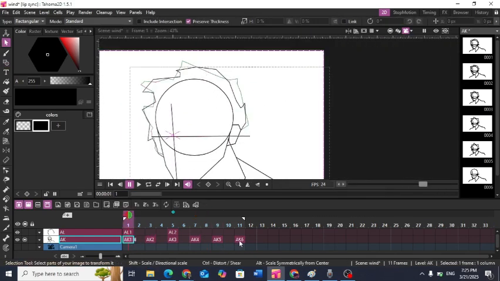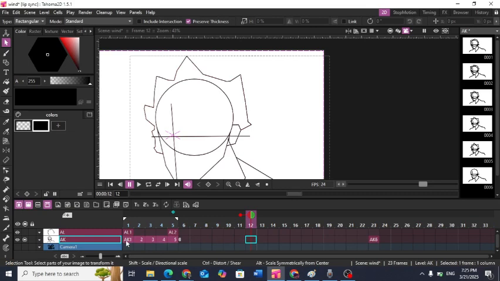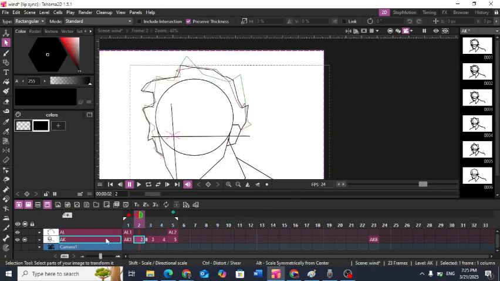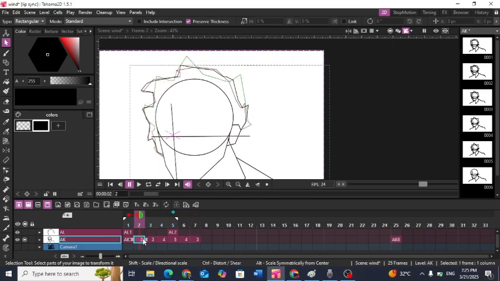So now we can copy this. Sorry, actually I've done this before I reframed it on twos. I'm going to Ctrl Z it all the way before I reframed it on twos. Then I'm going to copy the fourth frame, paste it, then copy the third frame, paste it, then copy the second frame, paste it. Then I'm going to reframe on twos.